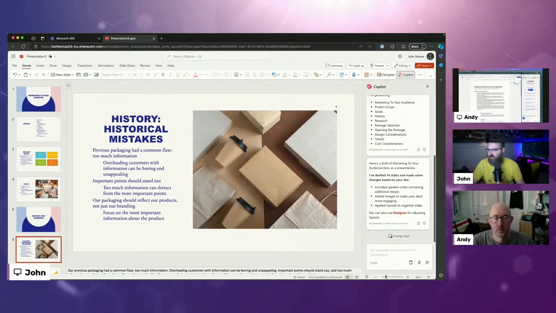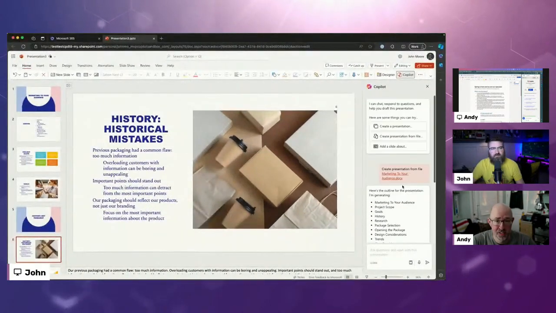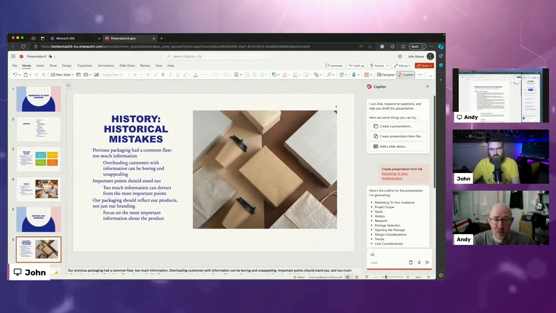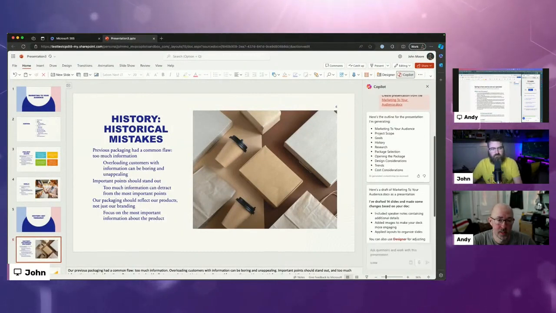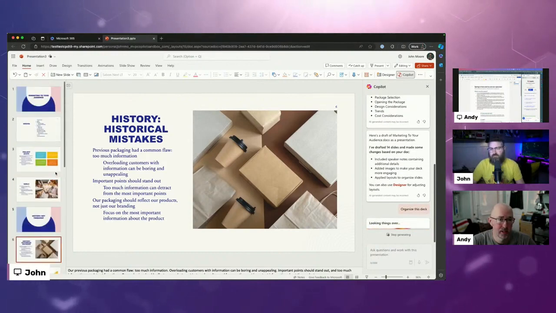Is there anything in particular that you found helpful, Andy? The organize slides. By far, that is my number one tip for PowerPoint is the organize, because it breaks it up into sections for you. It adds in a section header slide.